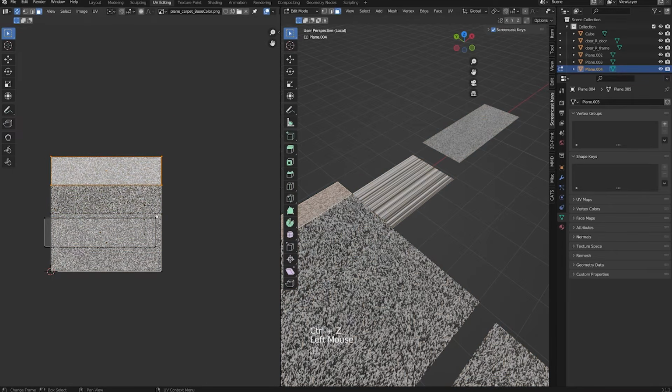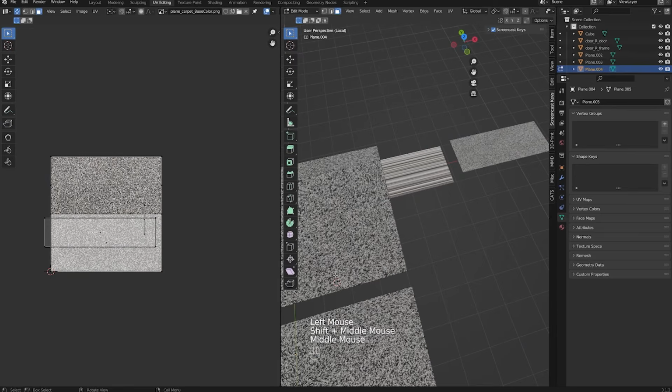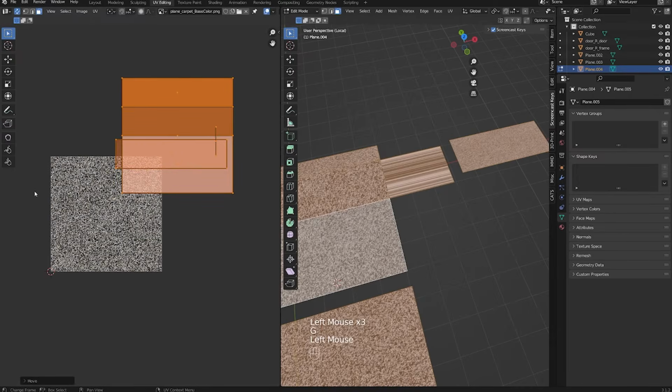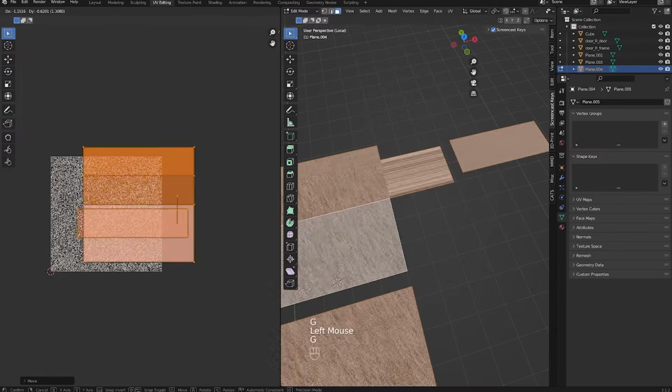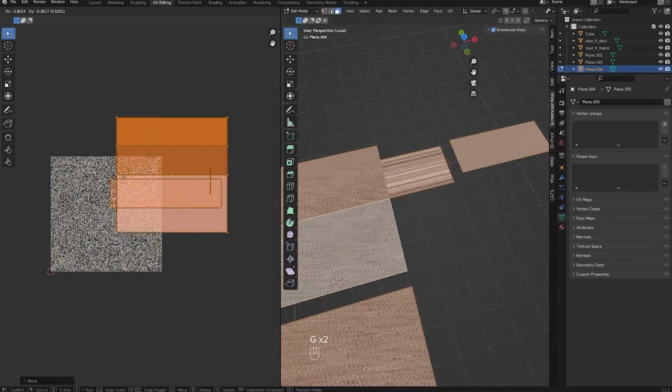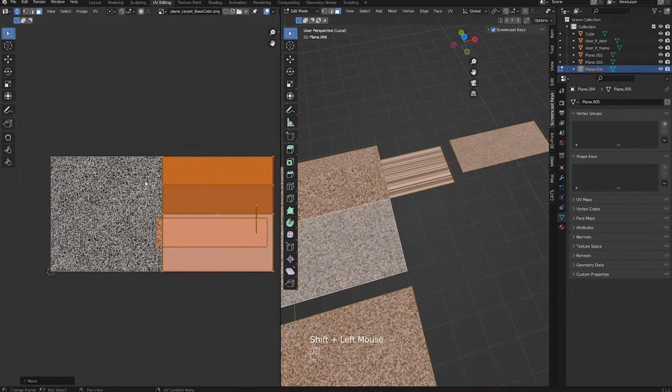So it will always display everything here. We need to unwrap this and project this onto this texture so that it makes sense. One thing to note is when you have a texture like this, or with all textures, they always repeat infinitely in all directions. So if I move this one over, it's basically overlaying on top of another one of this over on this side. That's why it kind of looks the same.